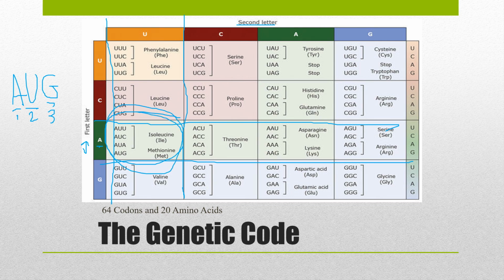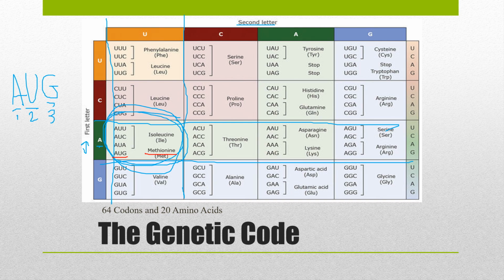So we're going to be looking in this box, and from that point you can kind of just hunt and find that particular codon, which we see here, AUG, which tells us that it is methionine. You just need to know MET, right? So AUG, that is the codon, how to find it, there it is, and that is the amino acid.